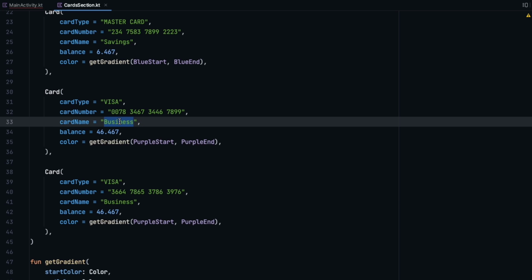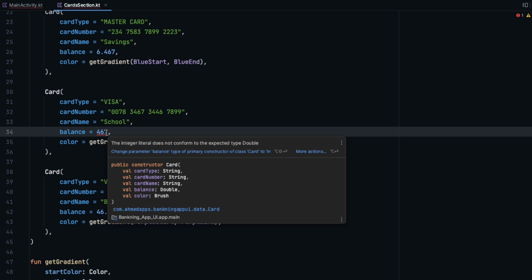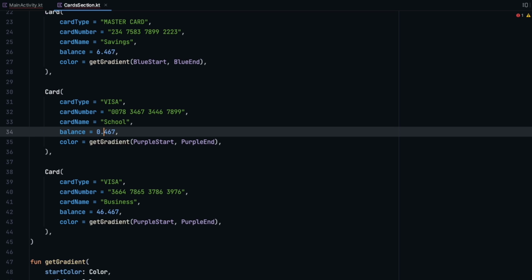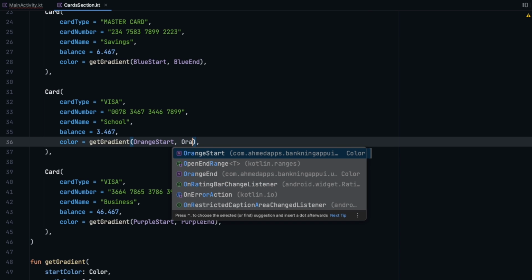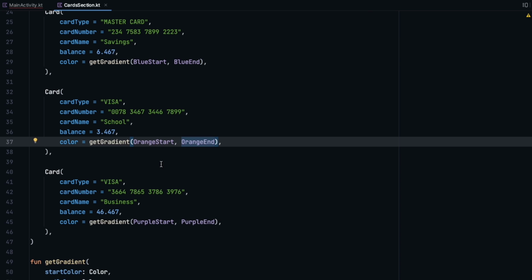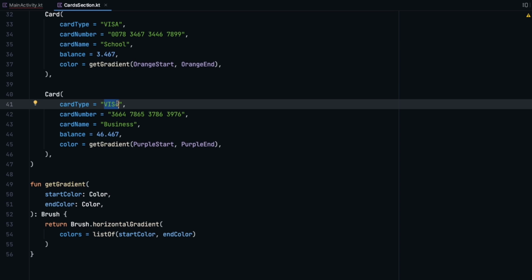And this one is going to be a school card like this. And since no one cares about school, I'm just going to give it a small number. So no, that's too small. Like this. This will take an orange start and orange end. And then the last one is going to be a MasterCard again.